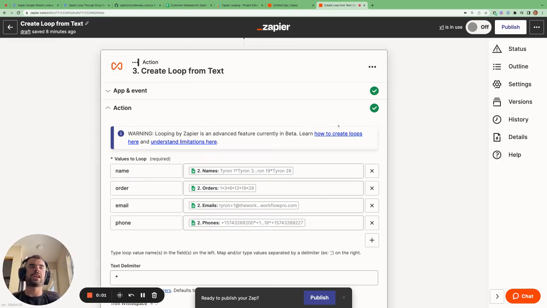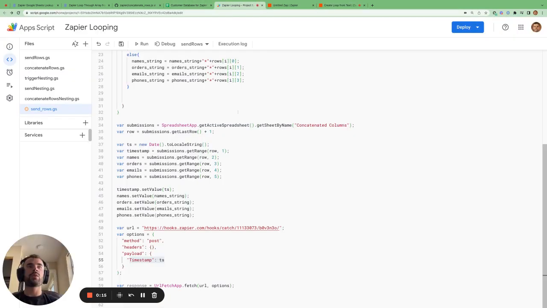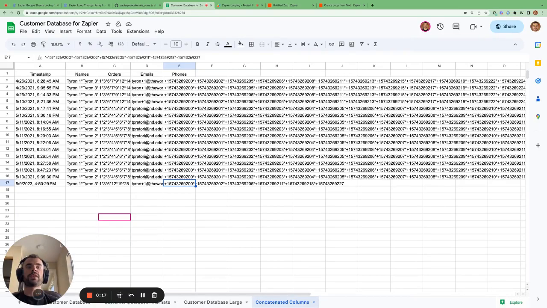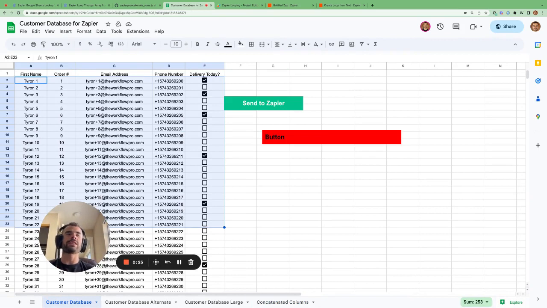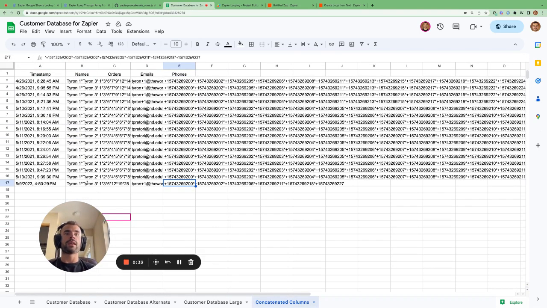And there you have it. That's how you can overcome the 500 row import limit from Google Sheets and Zapier, and how you can also import more than 10 megabytes of data while doing this. Just to summarize what we've done in this blog post, we've got a Google script that takes all the rows we are interested in sending to Zapier, the more than 500 rows and the more than 10 megabytes, and it joins all the different row values together for each column into 4 different variables where we use the asterisk character as the delimiter.